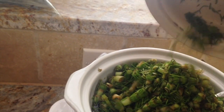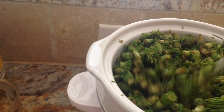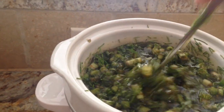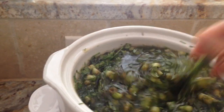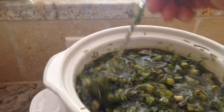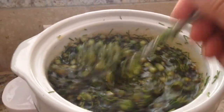I want to do about a quarter horsetails to honey. Mix it in good. And then I'm going to let that on the low setting just kind of steep away and infuse all that delicious mineral content into the honey over a couple days. I strain that off, get the final product.